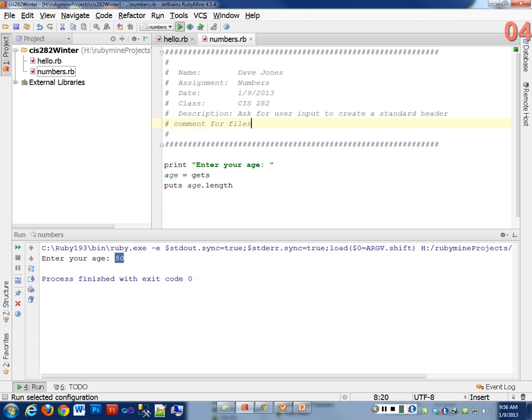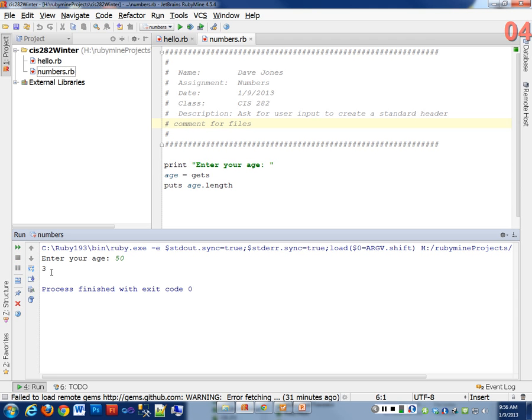It depends if there's a space. All right, I'm going to type 5, 0, return, and it comes out with 3. Why is it 3? Because of the space? No, I didn't type a space. The carriage return is always sent because that's a keystroke on the keyboard. So all of that plus the carriage return is sent to the program. And so age has the characters 5, 0, and a carriage return in it. So that's 3 characters. Everybody see that?